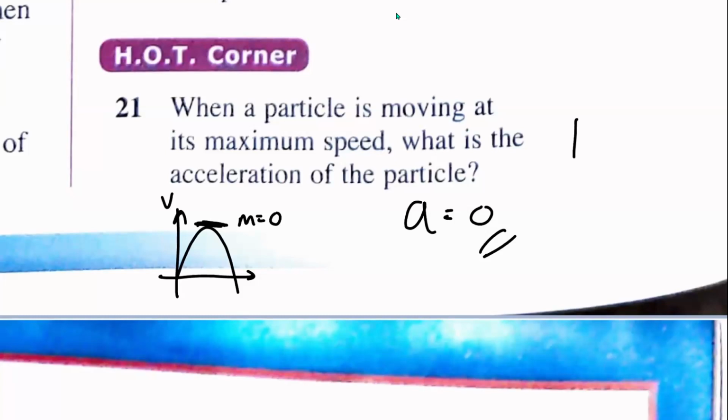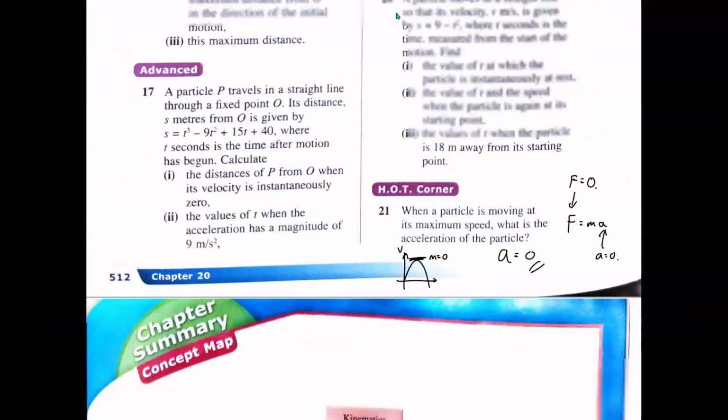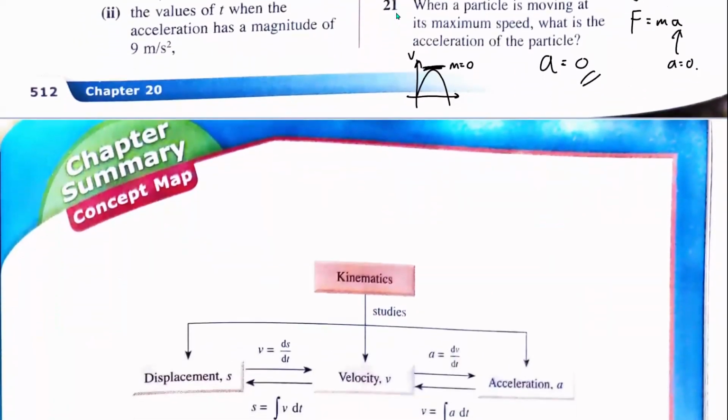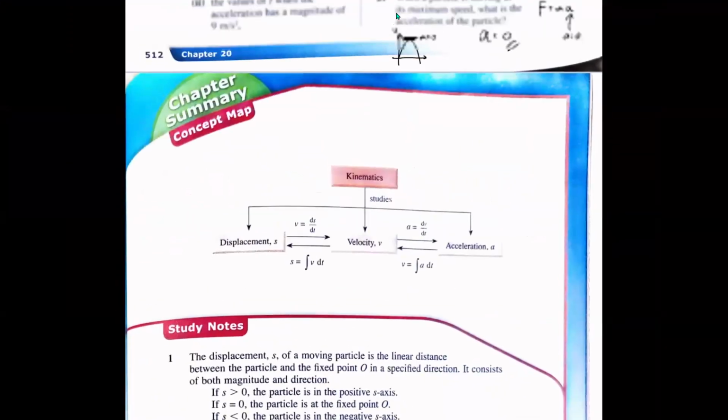So, do you recall F equals ma? A equals 0, what happens? F will become 0. So when you are the fastest, you have no force. Weird or not? Weird, huh? You are the fastest, but you have no force. Very, very interesting. Go and ask your physics teacher why that is the case. I cannot explain. What does it mean? I don't know. Just a formula.